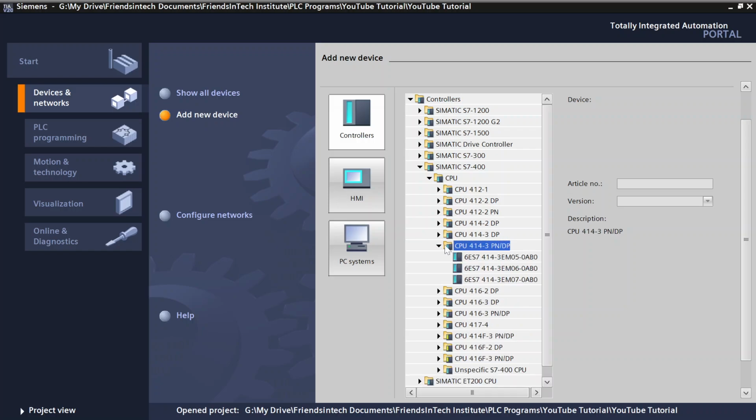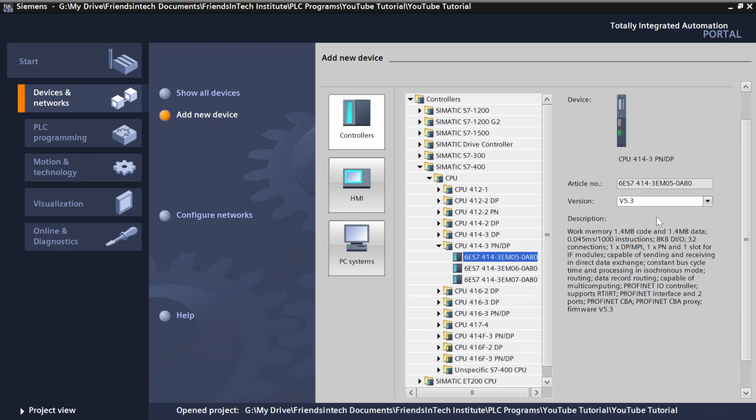If you open this folder, you have these part numbers, or basically the article number. Again, this must match with the hardware. If I select this here, now you can read the information.